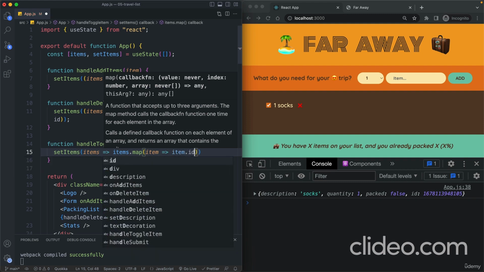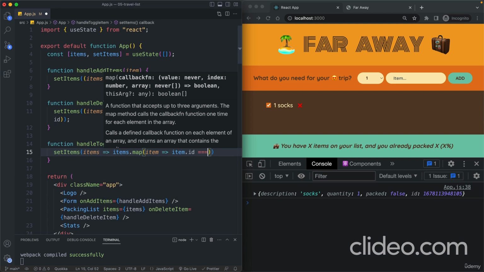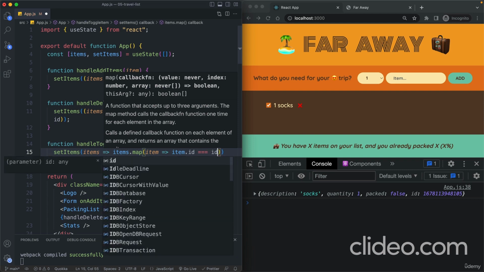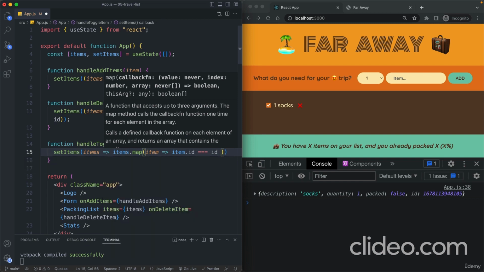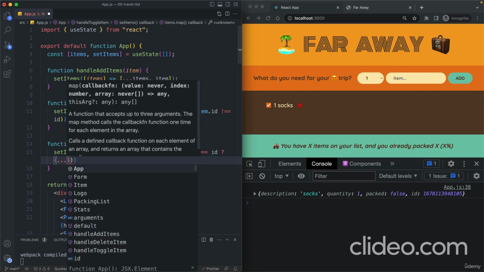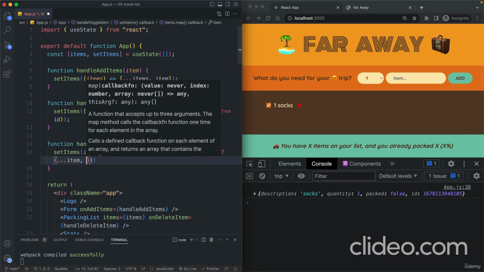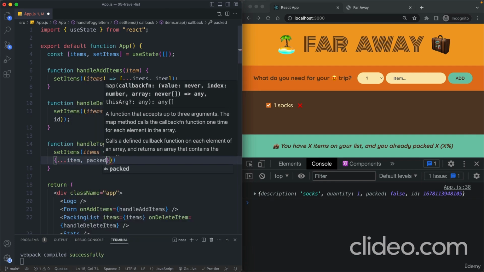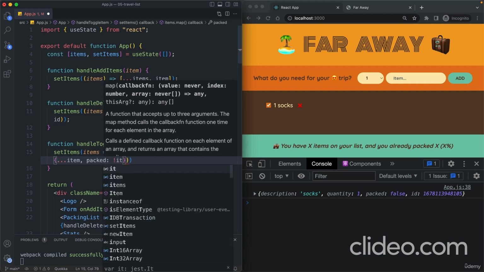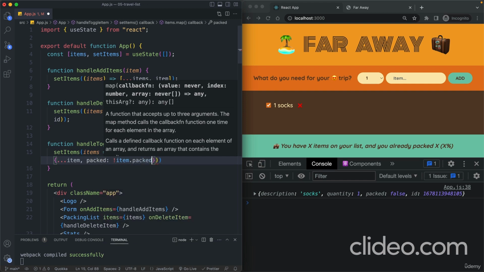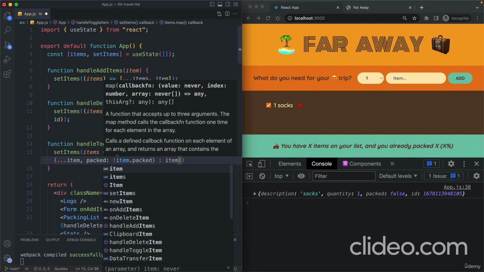Whenever the item has the ID that is equal to the ID that we passed in, which means that this is the object that we want to actually update, then we create a brand new object based on the current item, and then we set packed to the opposite of packed, so of item.packed. And that's it. And else, so for all the other objects, we will simply return the current item.